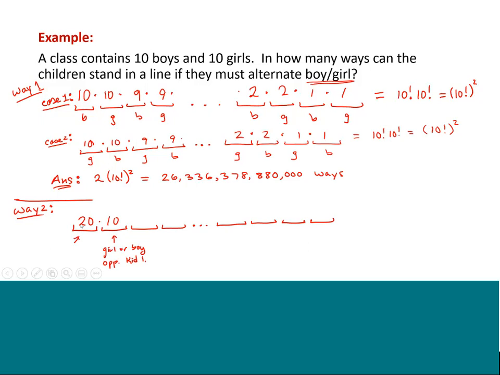Okay? Now, once you get past the first two children, when we did this previously in case 1 or case 2, you knew if you were dealing with either a boy or a girl. Here, for the next two kids, I don't know which one's a boy or a girl because I don't know who we selected for that first kid, but one would be a boy and one would be a girl. We've already had one boy and one girl in the line, so what should be the two numbers in these next two slots? Exactly, they should both be 9s.